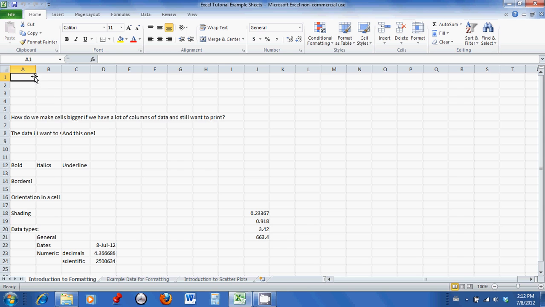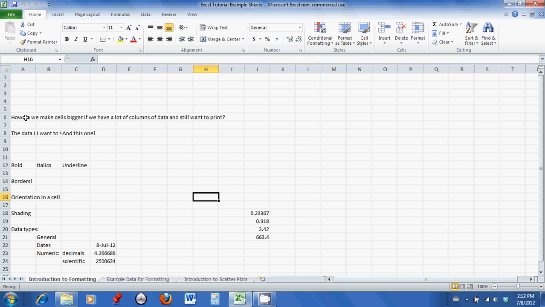The first thing that you should know about Excel is that all of the columns have a corresponding letter and all of the rows have a corresponding number. This gives each particular cell a designation consisting of that letter and number combination. You can see that this highlighted cell is A1 as shown in the name box. This cell is E3, this cell down here is H16, and that's important when you want to start talking about data and how to manipulate that data so that Excel can do calculations for you.